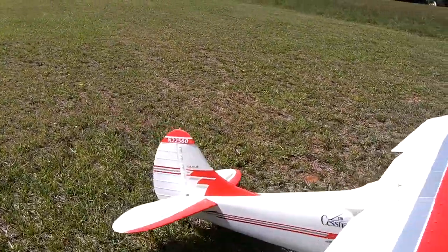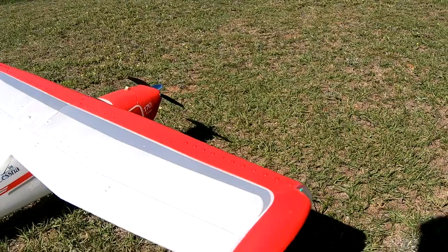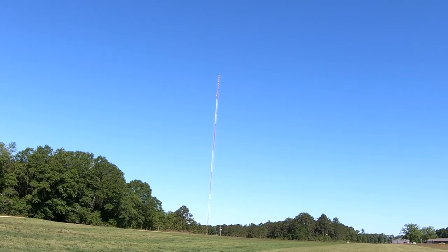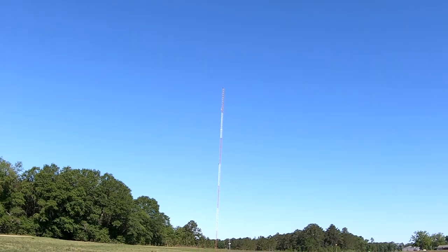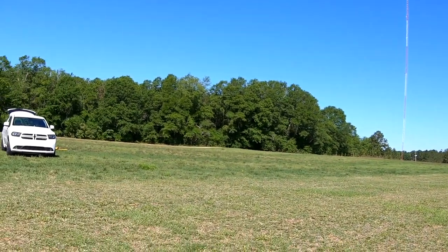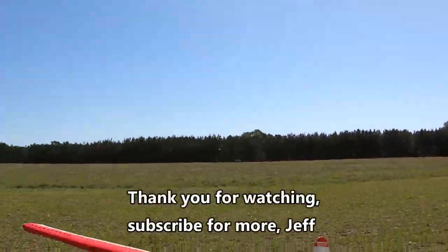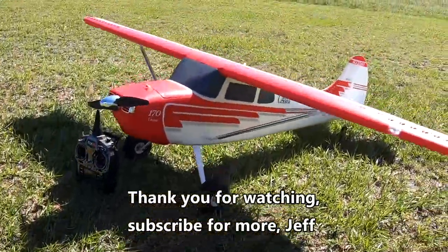Mine's still stock. There's my landing flaps — I don't have crazy flaps, I do have a timer on them. The winds are blowing about right just to the left of the wind gauge there. I'm gonna get one of the guys to go up and put a big flag on the top of that tower so we can see what the winds are — I think that would be a good idea, unless you're the one going up to put the flag on. Well, I hope you're having a great day. There you go — the Cessna 170 by QK, designed by QK, built by Flex Innovations.